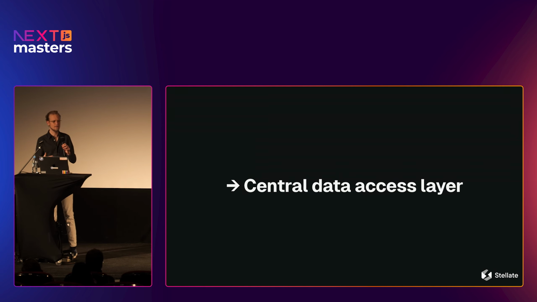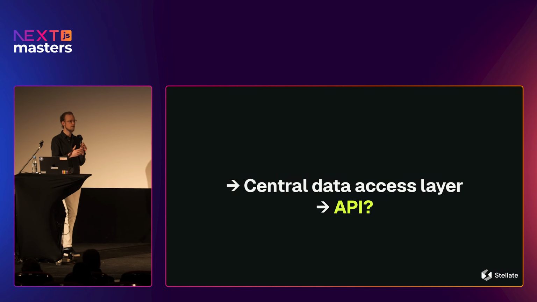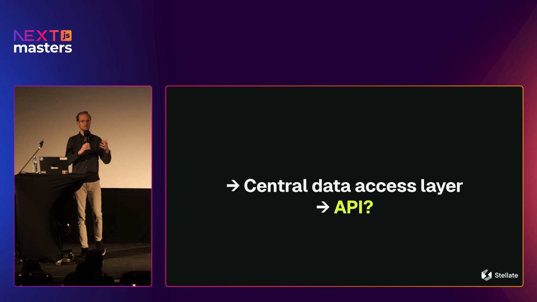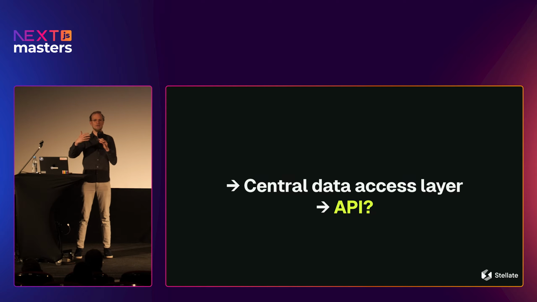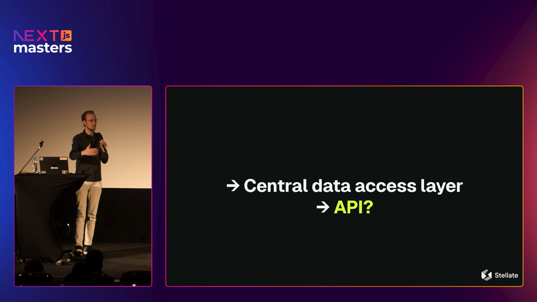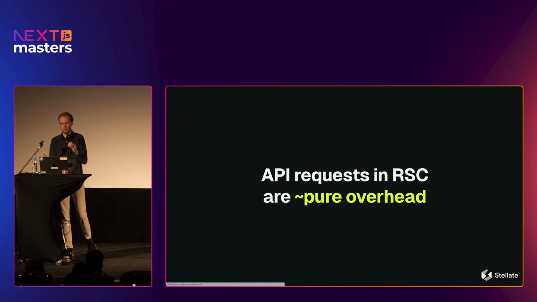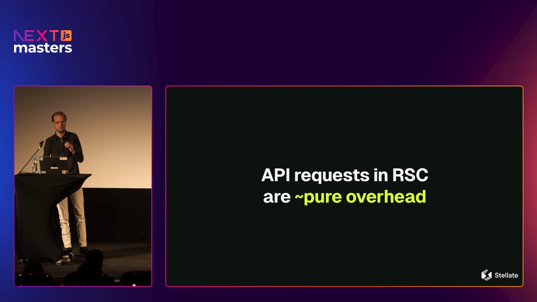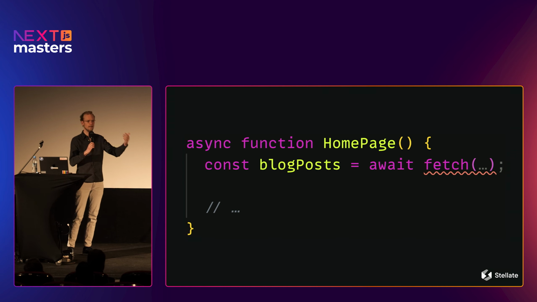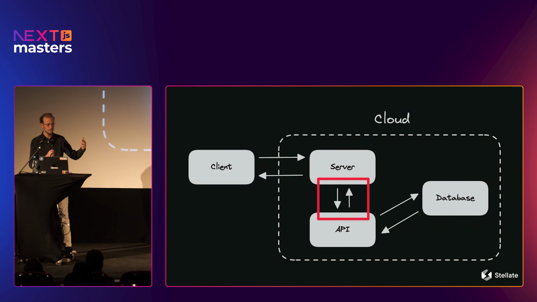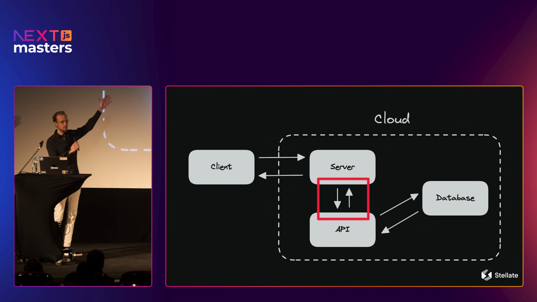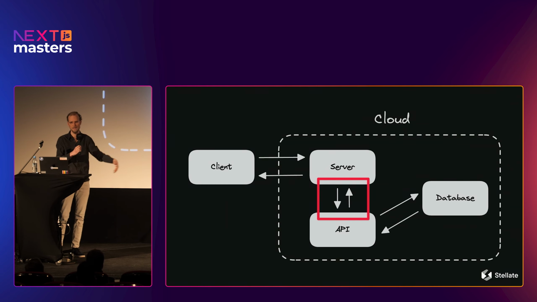Now, that sounds very similar to an API. And in fact, APIs are a version of this. But if you think about it, React Server components already run on your server. And so having a separate API service that you then send a request to resolve data is essentially almost pure overhead, right? If you think about a homepage component where you have a fetch call to fetch a list of blog posts, if you think about it from an infrastructure perspective, the client sends a request to the server, then the server is already in the cloud, the server sends a request to the API, and then the API goes and talks to the database. That extra request from the server to the API is pure overhead, right?